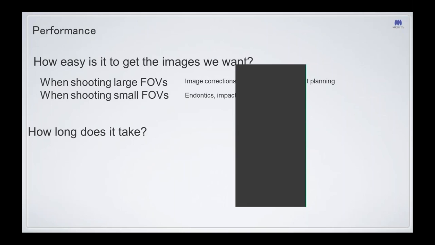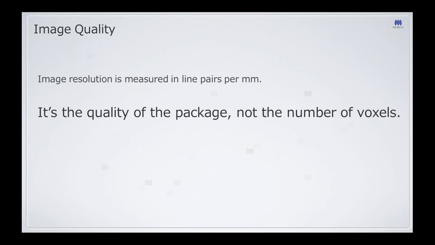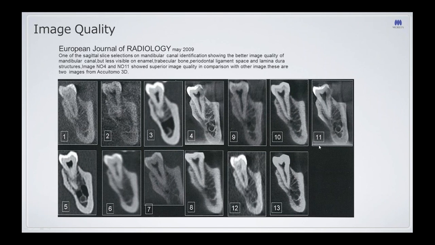When you look at the results of the images, here are some examples of images that could actually be high resolution. For example, image number 7 here is a high resolution scan. It is on the order of 80 microns, give or take. However, you can see that it is much grainier and noisier than some of these other images.